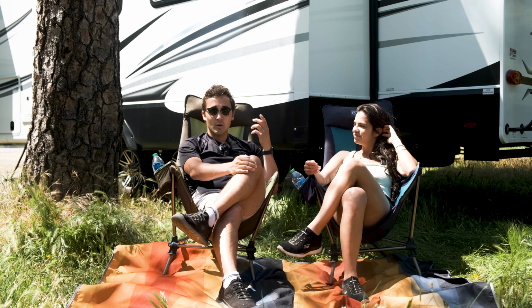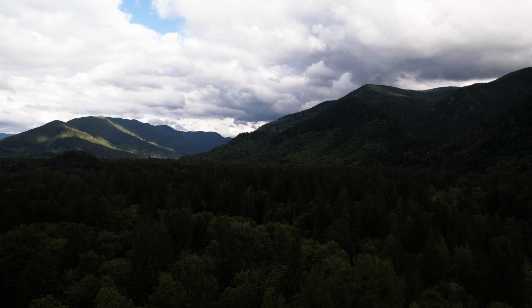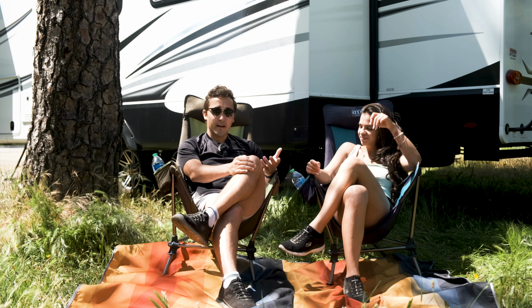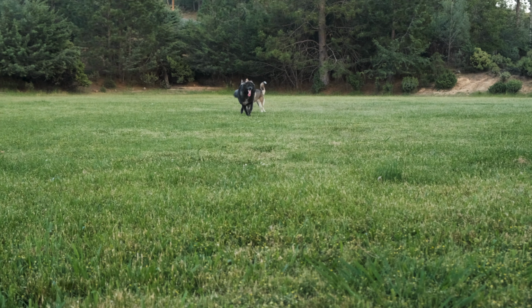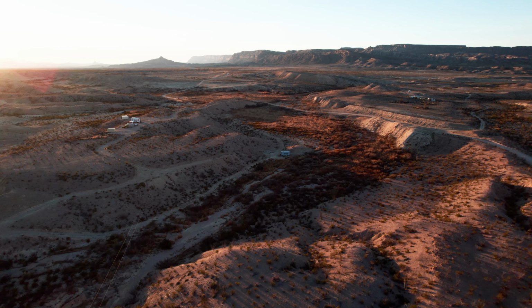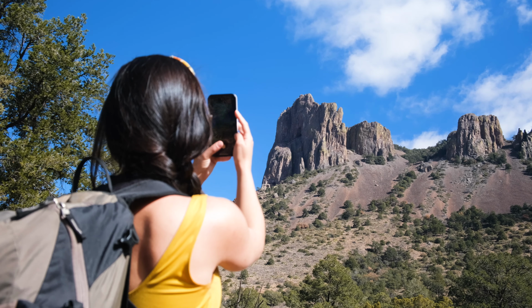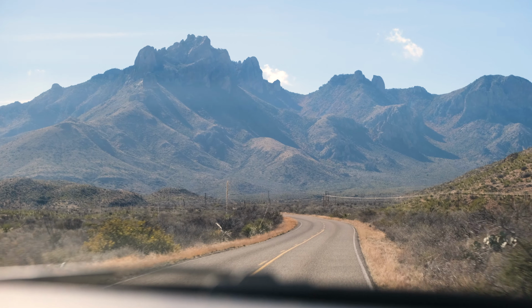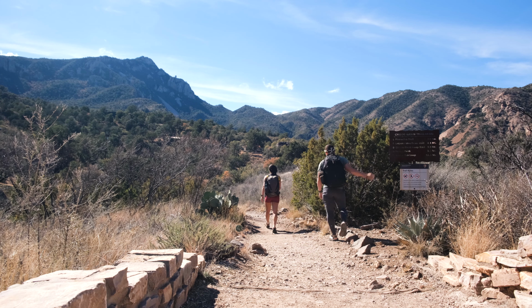For example, next week we head to Oregon, and I already checked the weather, and it's supposed to be in the high 50s and low 60s and raining. So that's gonna be good weather, especially for the dogs, because you see, cold nature dogs. And the desert, it was warm in the winter, like some spots in Big Bend down in Texas. I mean, we went on a hike in the national park, and we had a tank top and some short sleeves on. Yeah. We drank a lot of water.